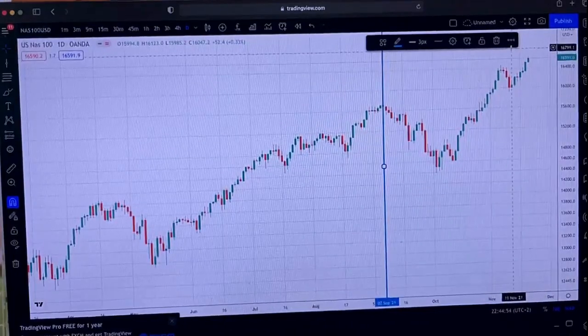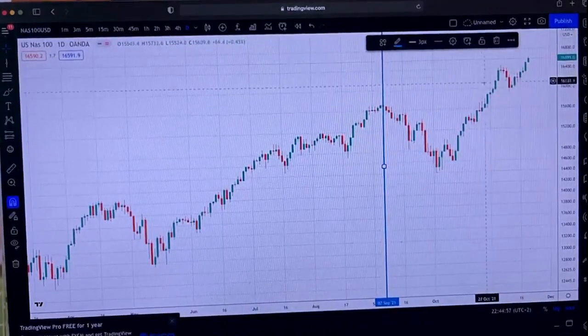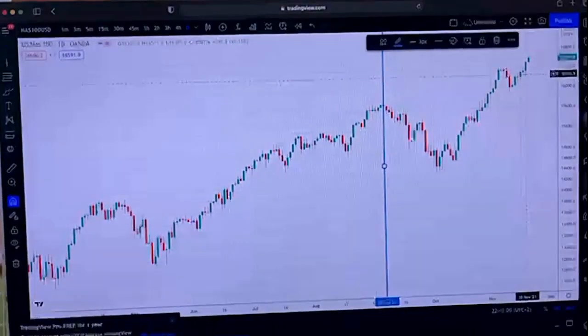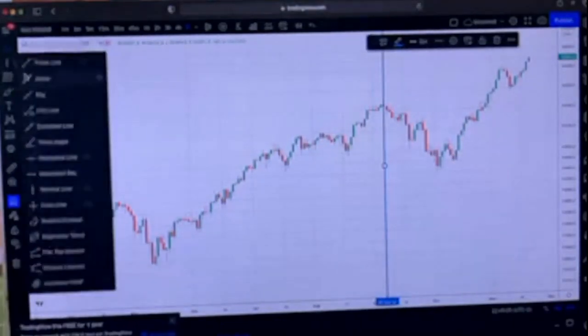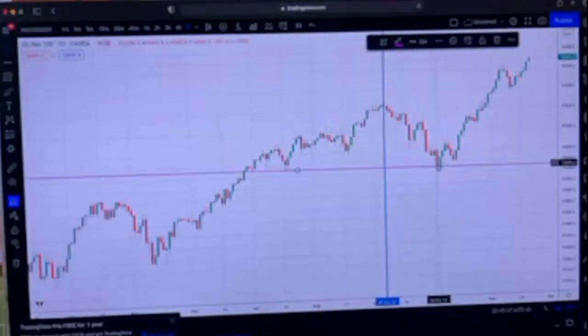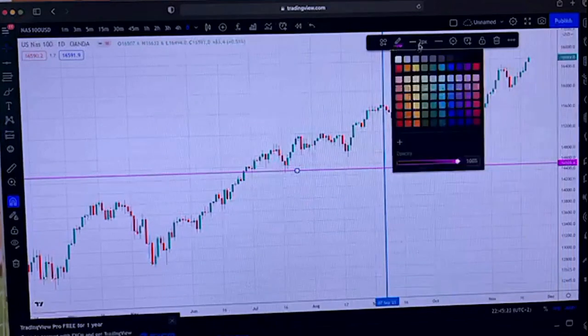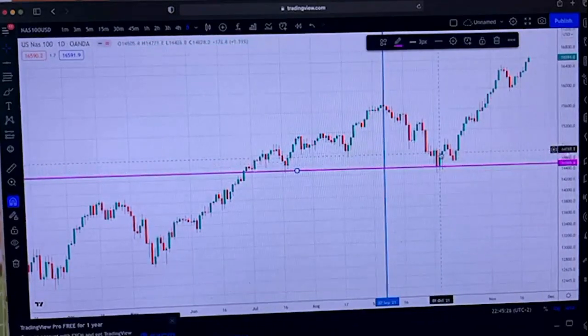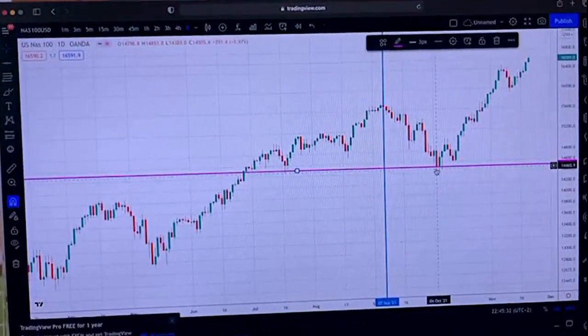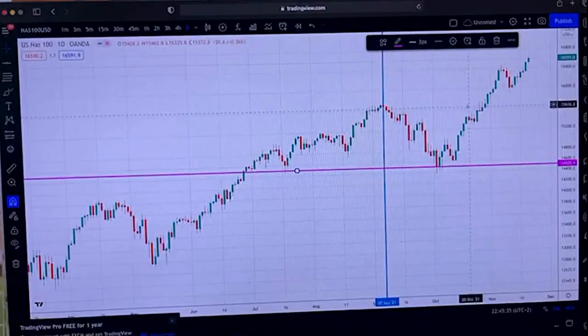You can see since September the market has gone on to make many other new highs, and we're currently sitting on record high on NASDAQ as we speak. So I just want to do the basics and pick out what is the lowest point that the market has hit. Right there, that would be the lowest NASDAQ has gone ever since the 7th of September. This happened on the 5th of October. I highlighted that, but ever since then, we've been pretty much buying strongly as we should.